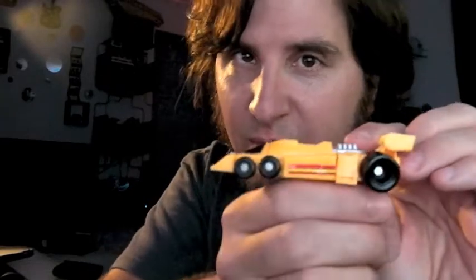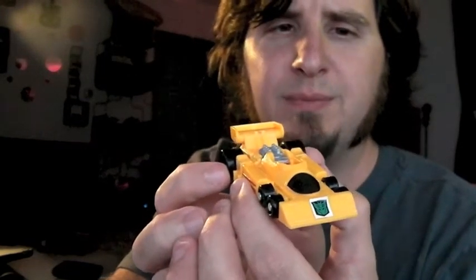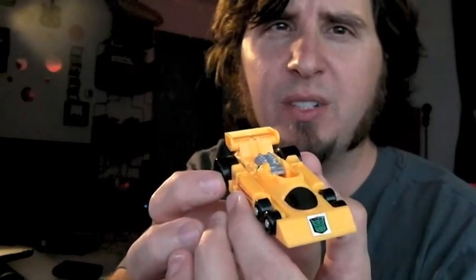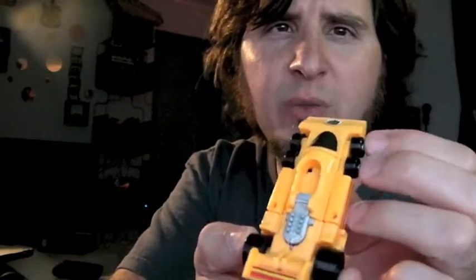Here's a little Drag Strip in his futuristic car mode, because, you know, Formula One cars don't really have six wheels, just for those that don't know that. Anyway, it's a really, really cool little dragster. He's probably my favorite out of the lot. It's not just because he's yellow, it's just because he's cool. But anyway, really simple transformation. It's Generation 1. How hard can it be?